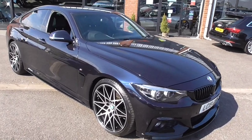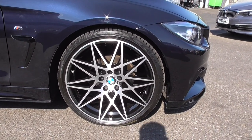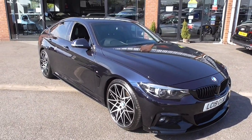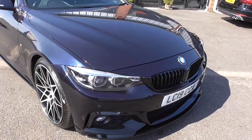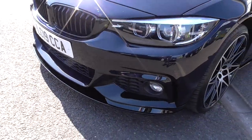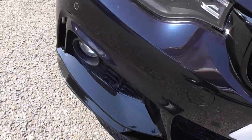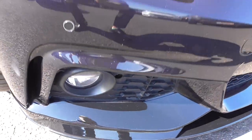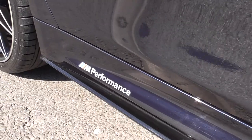Straight away you can see it's sitting on striking 20-inch alloy wheels. They're bi-colour — silver with a black internal. This car benefits from the M Performance body styling. So you bought the Gran Coupe, and then you could buy off BMW on their M Performance catalogue the external upgrade. This one's got the front skirt — a full spoiler that integrates underneath the front spot lamps. We then have the side skirt extensions, and at the rear they've also had the M Performance decal.